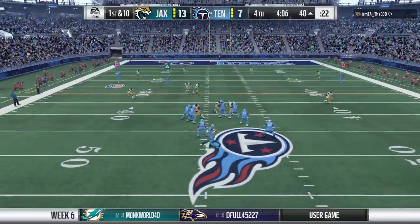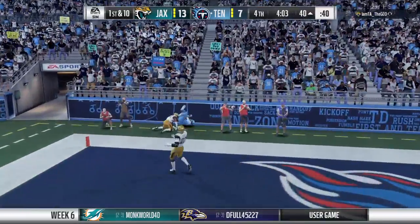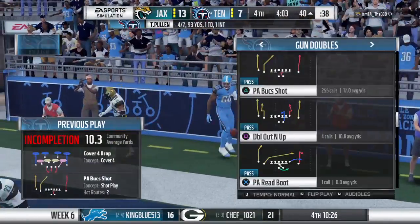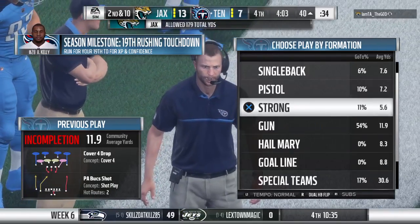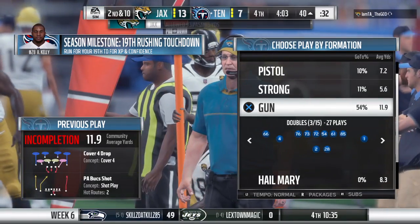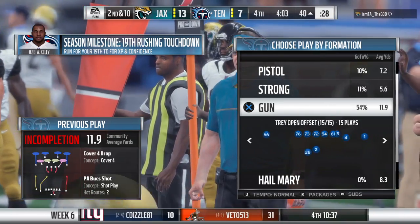Now a play fake here on first down. He's going to rifle one deep left side. So they took a shot on first down but couldn't connect. Sometimes we wonder about play calls, but this one made perfect sense to me. He's got the only touchdown that they've scored in this game. Tried to get it to him again on another deep ball.